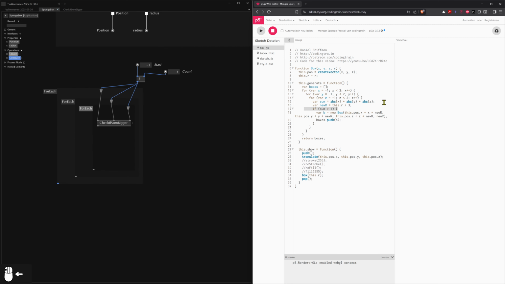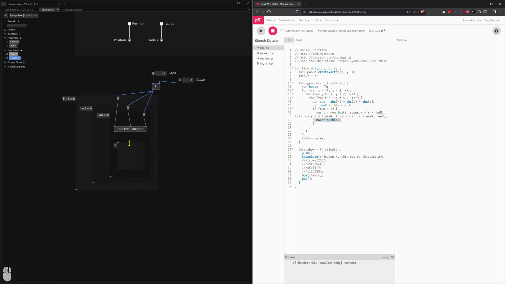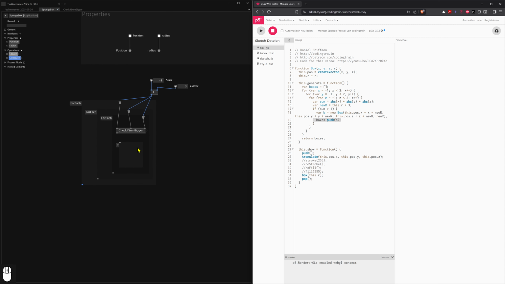So we already did this check. If the sum is bigger, and only then we want to add new boxes with new positions and add them to the list, to this incoming thread builder.